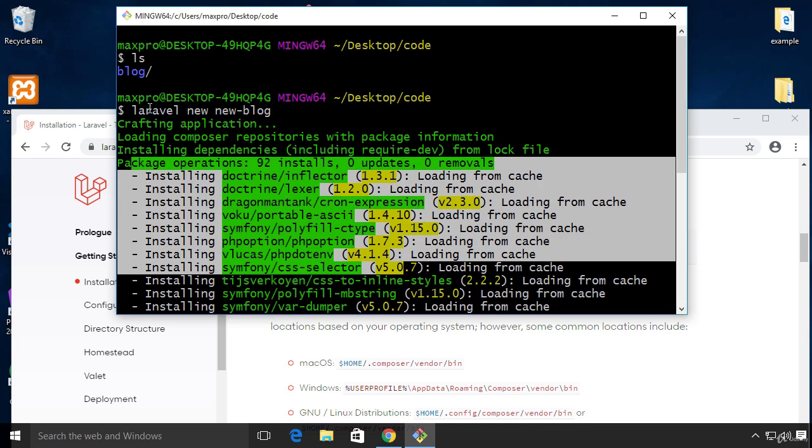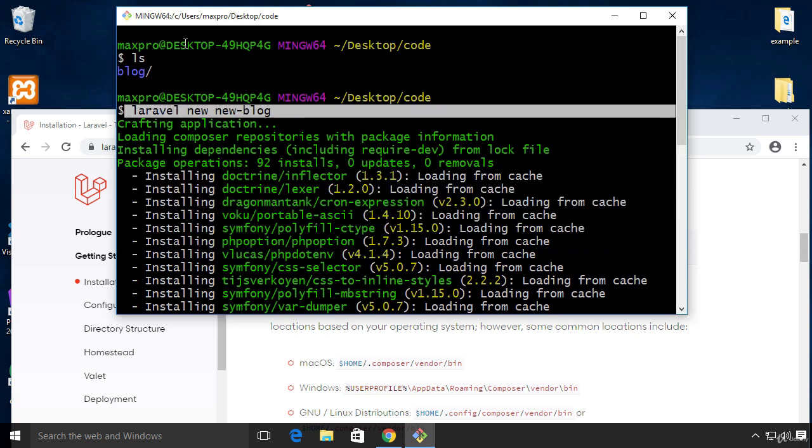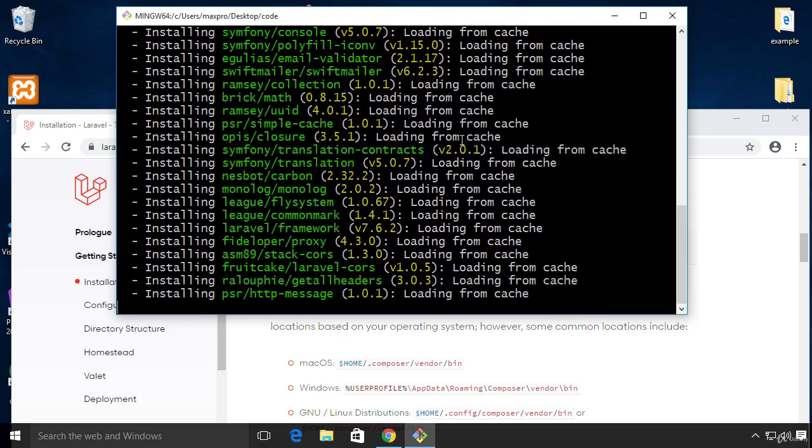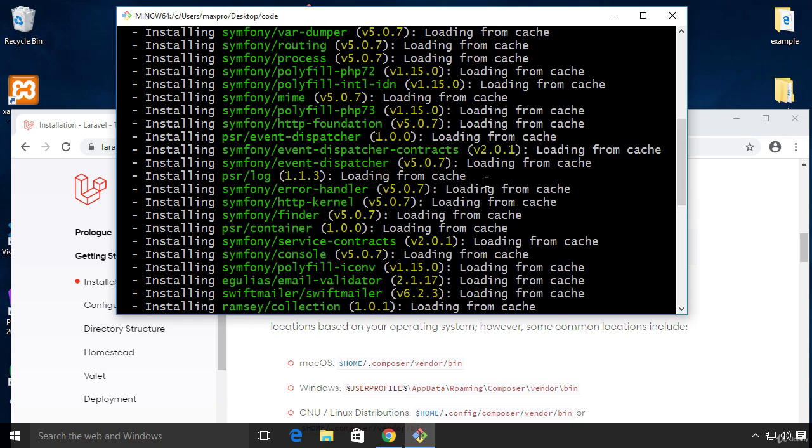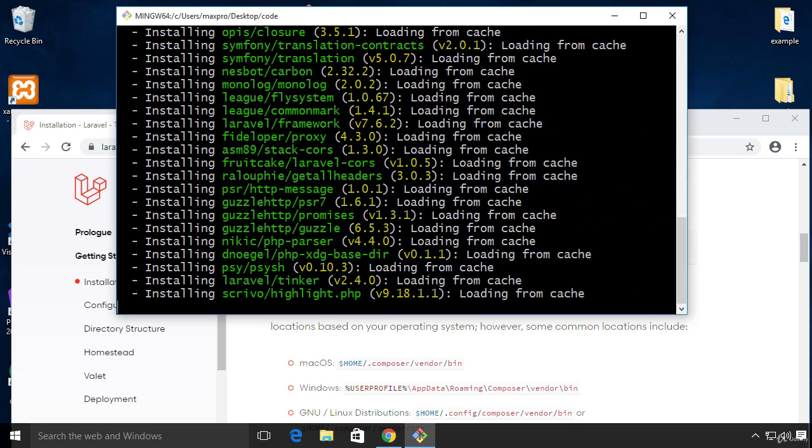So now everywhere we want to install Laravel, we just do laravel new from anywhere in our computer, because we installed the installer globally. Okay, as you can see, this is finishing a lot faster. I don't think I even have to pause it. Okay, look at that.